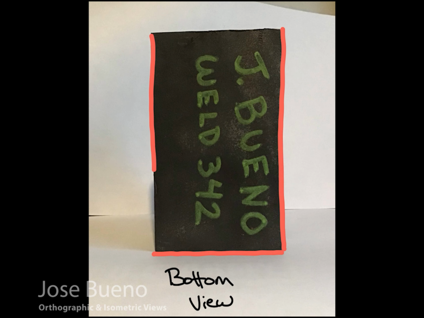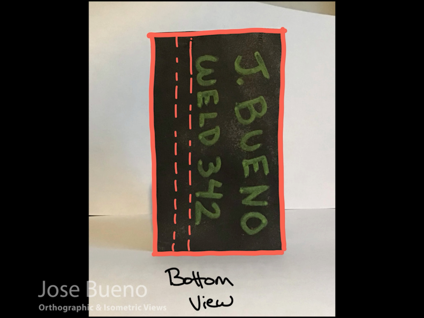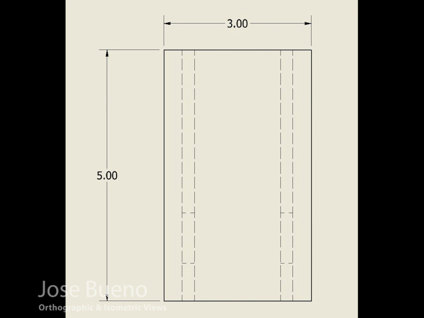And in this case, once I've done that, I'm going to go ahead and include hidden lines so that we know that there are pieces that are a part of this project, but we just can't see them from this side. And once again, you'll notice that the image looks very similar, if not exact, to the bottom view that was given on the blueprint.